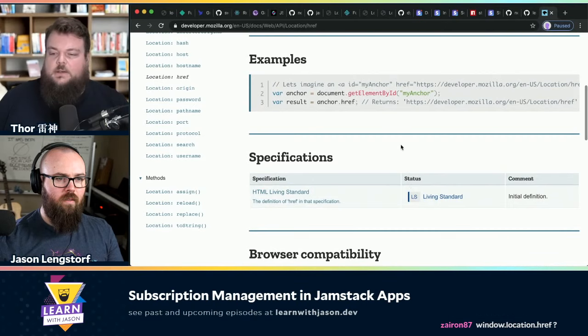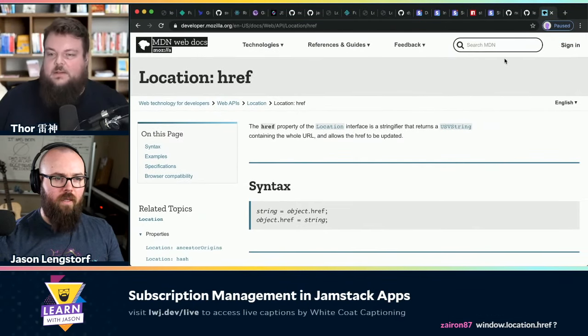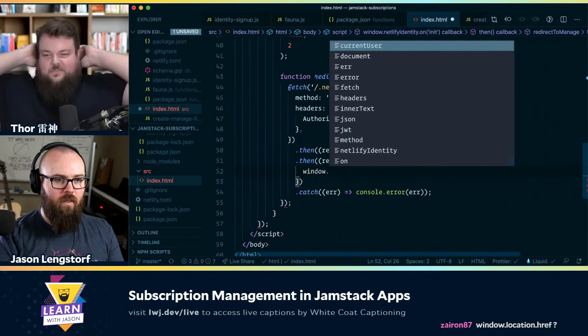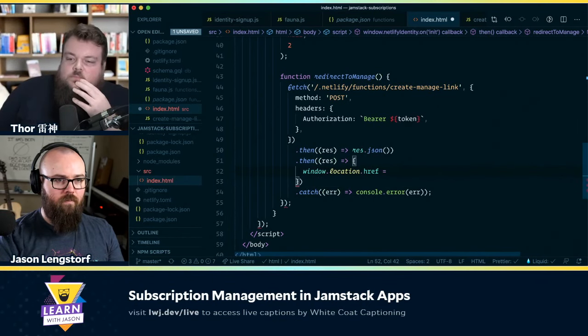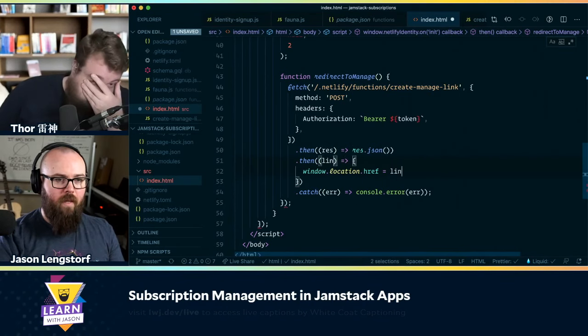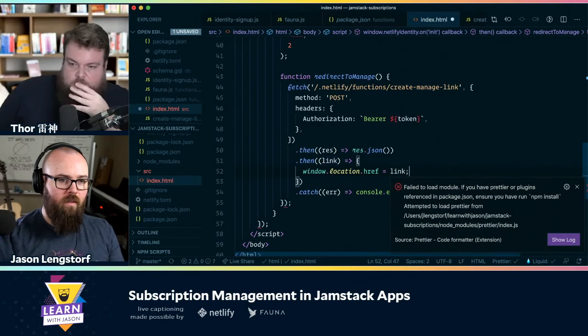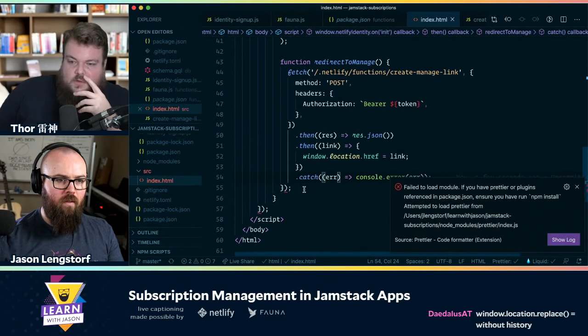Okay. Yeah, I mean, let's maybe not. Let's not bog down here. So I'm going to do something that might not be the right idea, but we'll do window.location.href equals response. We'll just name that. And I think that'll just work. So something's not happy. Fingers crossed.